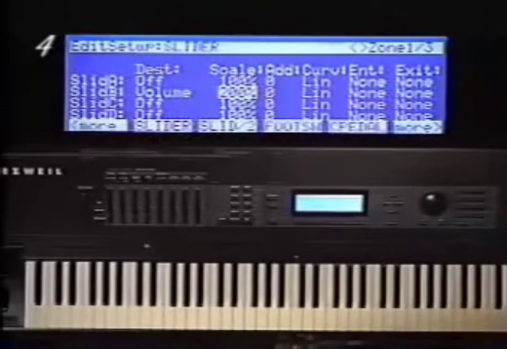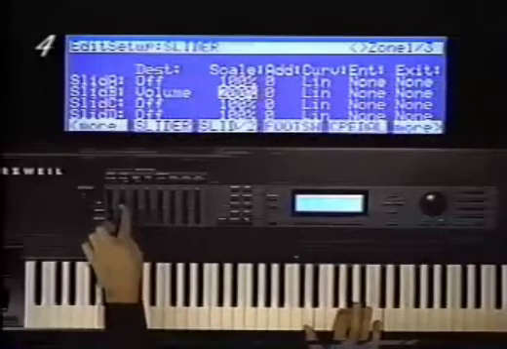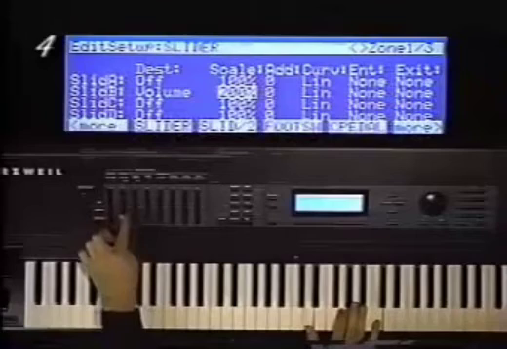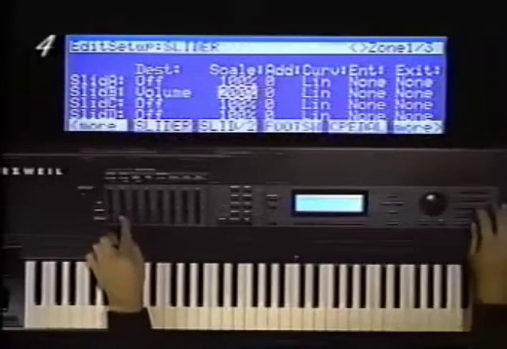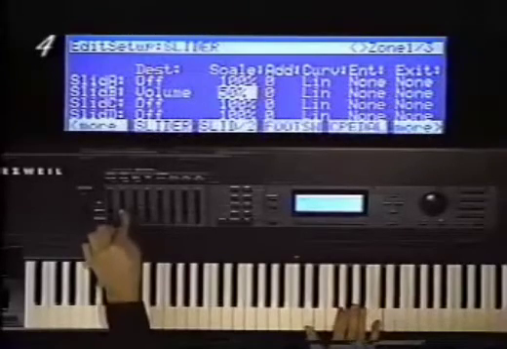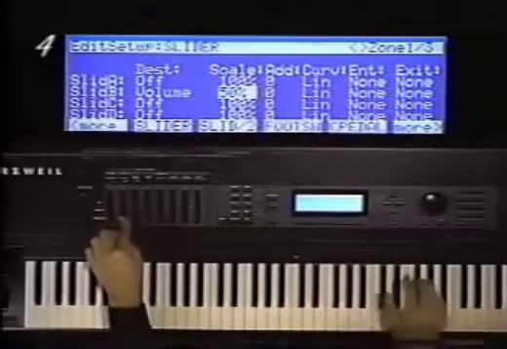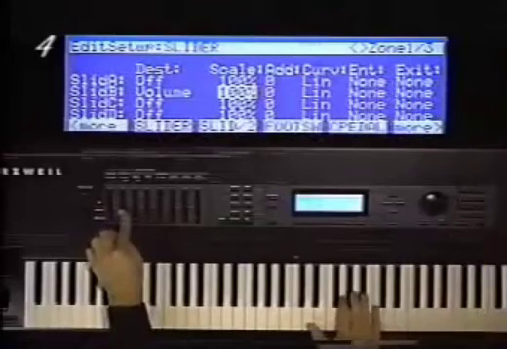With this, it would go from 0 to full value when you move from the bottom to only halfway up. Or, if it was set to 50%, then the slider would only get up to half of full value, even when the slider was moved all the way up. I'll leave this set to 100%.